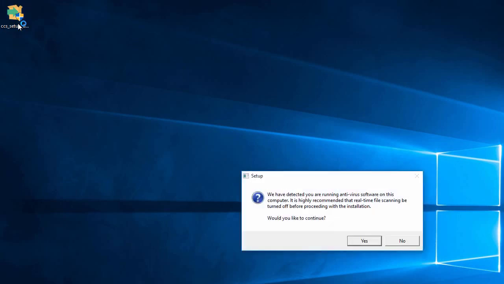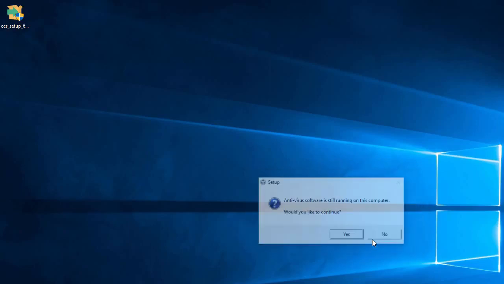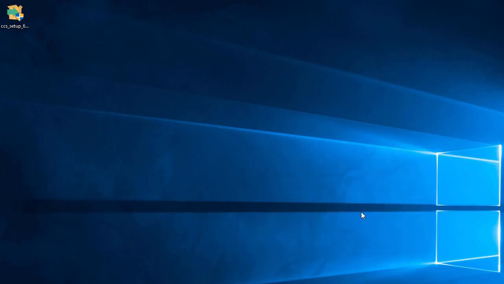Some prompts appear, recommending that any antivirus software and firewalls be temporarily disabled while installing CCS. Whether this is really needed depends on the security software being used, as some are more aggressive than others. I normally leave them on unless I run into an actual issue during the installation. I have the default Microsoft security software running on this PC, and they are known to not cause any issues. So I'm just going to leave them running and continue.